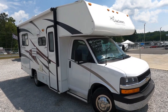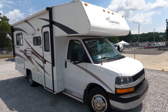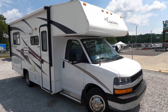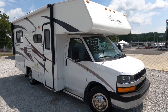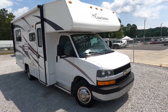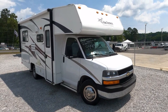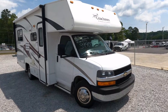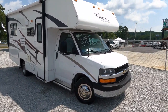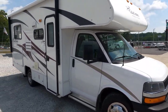Good afternoon folks, Big Bow with RVs with Big Bow at Parkway RV Center. We've got another small Class C to review today. This is a 2011 Coachman Freelander 21QB — the smallest Freelander they built in 2011. It's only 23 feet 11 inches long including the bumpers, with 51,000 miles, built on a Chevrolet 3500 chassis with the 6-liter Vortex V8, 323 horsepower — a perfect size motor for this size RV.